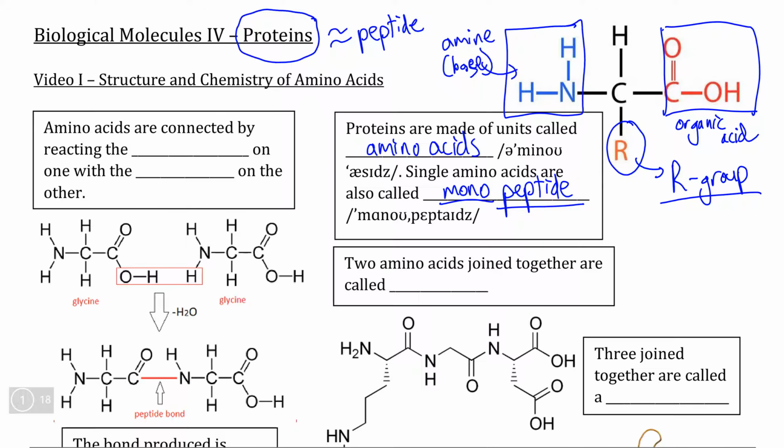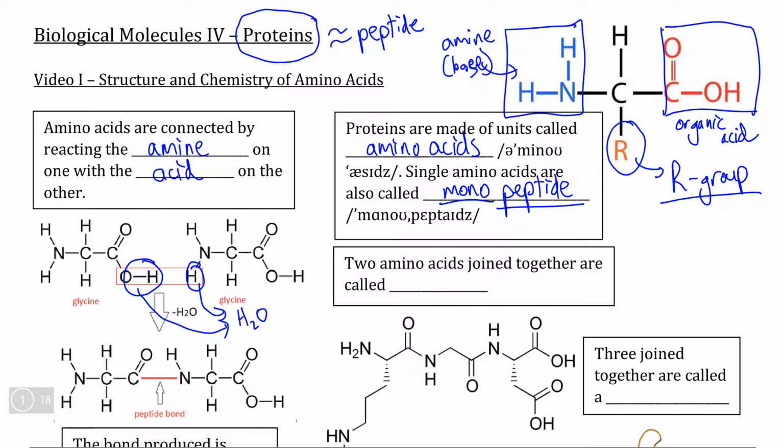Now, if we wanted to take multiple monopeptides and join them together in order to make a protein, we would need to do a chemical reaction that involves reacting the amine that exists on one side. So here we can say that the amine is giving up one of the two hydrogens and reacting with the acid on the other amino acid adjacent to it. So here we can see the acid functional group is giving up its OH group, and when we take OH and H and join them together, we get water.